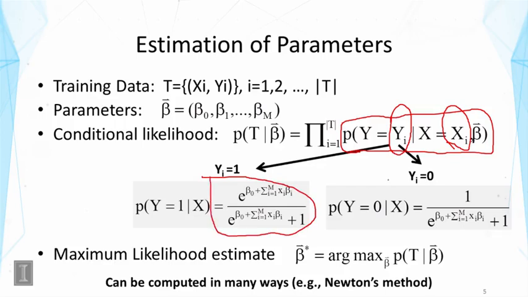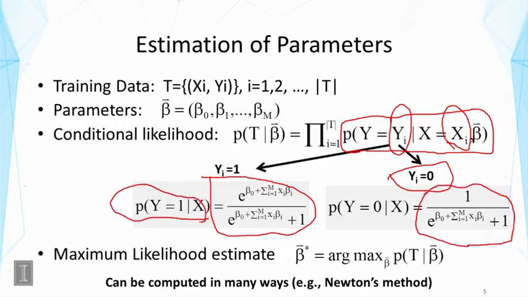But what about if it's 0? Well, if it's 0, then we have to use a different form, and that's this one. Now, how do we get this one? Well, that's just 1 minus the probability of y equals 1, right? And you can easily see this. Now, the key point here is that the functional form here depends on the observed yi. If it's 1, it has a different form than when it's 0.